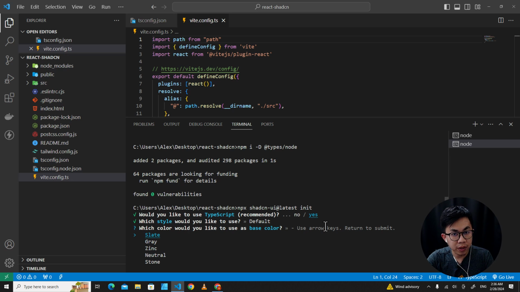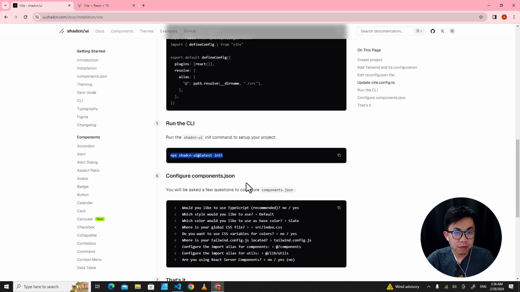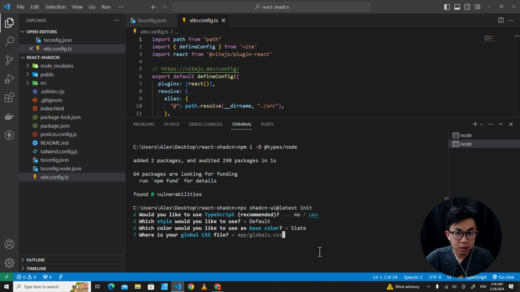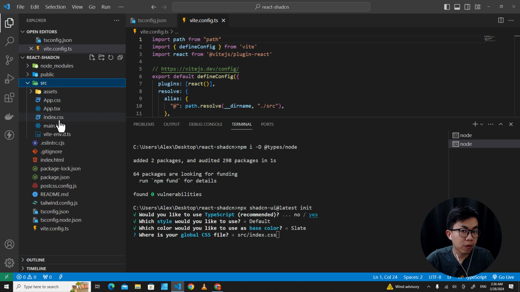I'm going to go with slate. And then it's going to ask you where is your global CSS file. Over here from the documentation, it recommends this one, src/index.css. Over here, just type src/index.css, which is this file. Go to src here and index.css.